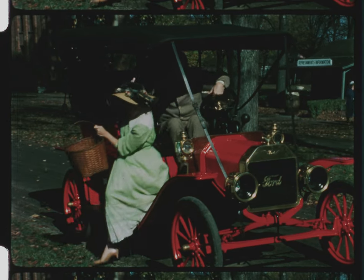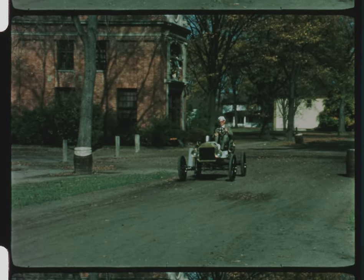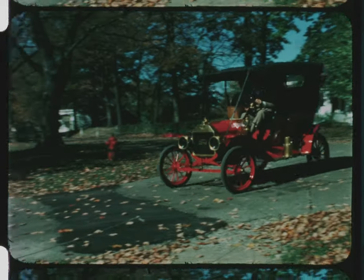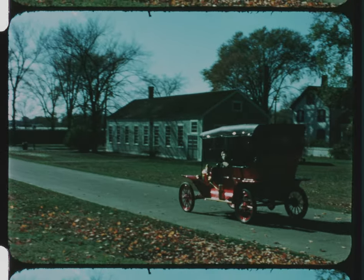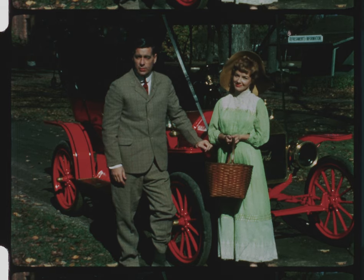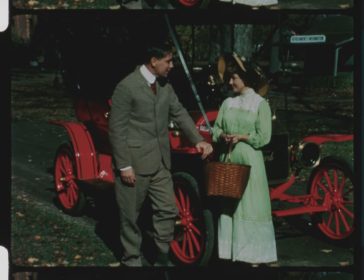"Well, Ginny, how'd you like the ride?" "A bit bumpy by our standards." "Compared with today's cars, I guess it was." Yet there were many people living in the early 1900s who thought that they had the most modern, up-to-date mechanical devices imaginable. And to many, it seemed incredible that anything newer, better, or more advanced would ever be developed. And yet, each new device led to something better. And as unbelievable as it may seem to us now, the cars, airplanes, television sets, and modern home appliances that are the very latest thing today will probably look just as strange and awkward and old-fashioned to people 50 years from now as these devices of the early 1900s seem to us now. "They probably will."